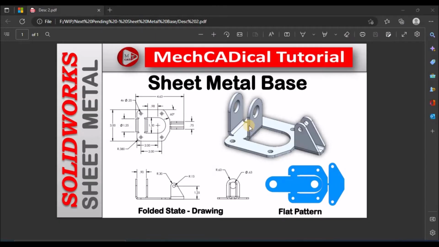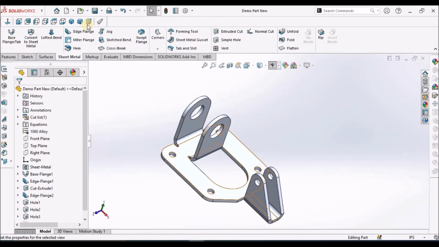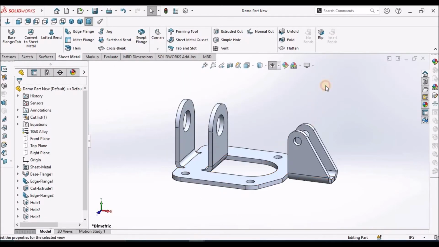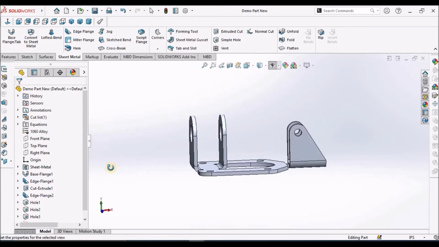Hi, today I am going to explain about sheet metal base. On the left side you can see the drawing of the folded straight drawing of this sheet metal base component. On the right side you can see the component and flat pattern. So this is the component I am going to create.